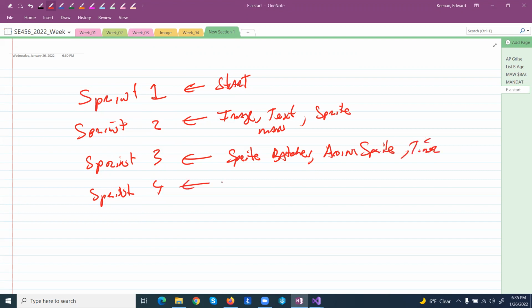Then this one, we're adding the composite pattern, so the collection, and it just keeps going. So every week the game gets more and more complete, and this is going to be released every single week. Then depending on where we are in the class, I'm taking the comments, the problems, and stuff that people are getting hung up on, and I'm writing the PA for that. So sadly, this takes me multiple days to write these things.